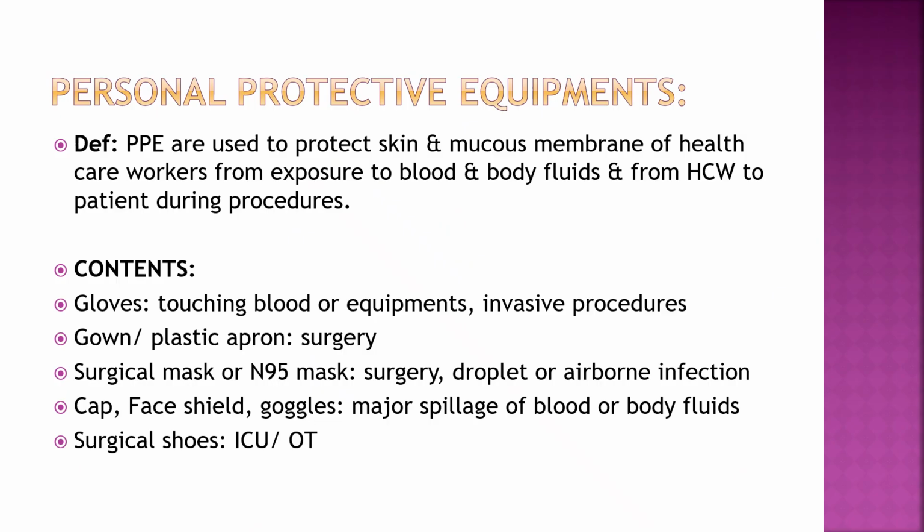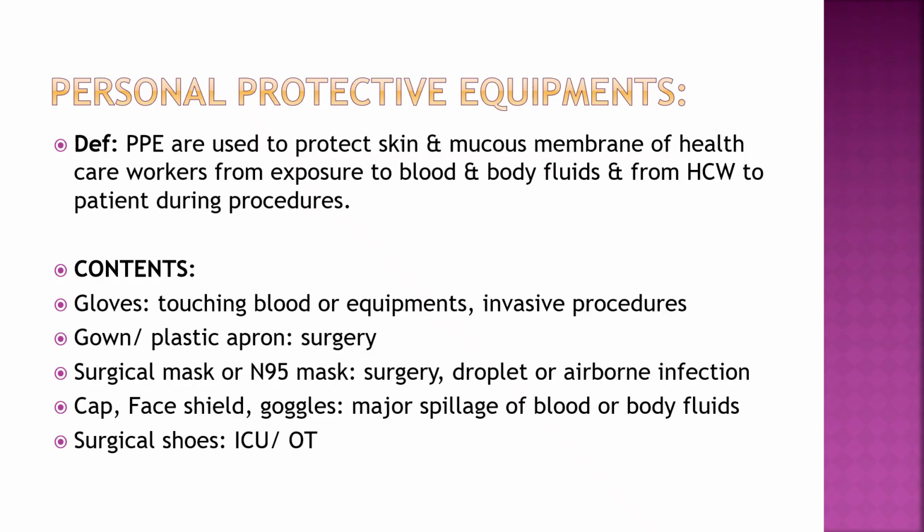So PPE are used to protect the skin and mucous membrane of the healthcare worker from exposure to blood and body fluids, and from the healthcare worker to the patient during the procedures. So it is a to-and-fro process. There is transmission of infection from patient to healthcare worker, and from healthcare worker to patient. To prevent this we have to use personal protective equipment, for the safety of the patient and for the safety of the healthcare worker.